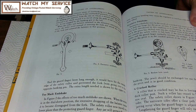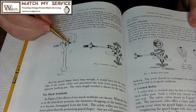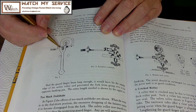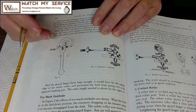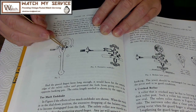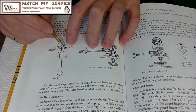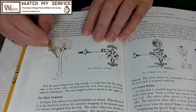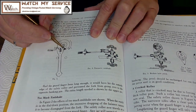Overbanking. So here you've got a situation where the impulse jewel is on the wrong side of the pallet fork. There's the pallet fork opening, and the impulse jewel is on this side, so it goes bang, bang, bang, and there's usually a little stress on that. If you were to move the wheel a bit this way and then let go, it would just smash against the side there. The pallet fork should be against this banking pin here, ready to accept this jewel, but somehow it has snapped over to this banking pin when it shouldn't have, so it's not ready to accept that jewel. And there's lots of different reasons for this.